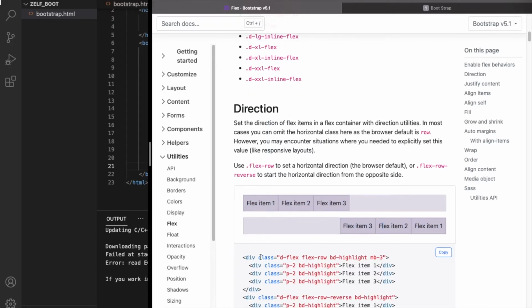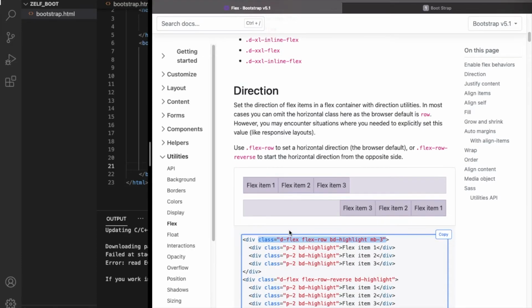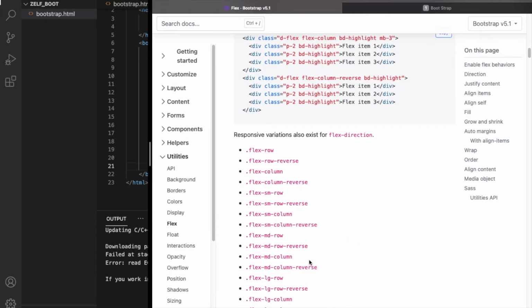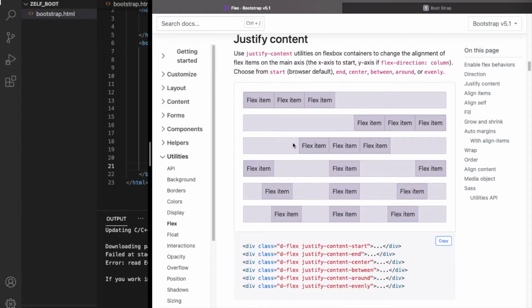So if you use this class name on the whole division, it would be like this, and this would be flex row from this side. The reverse would be from the end. So you can also see different usages of flex here. You know, it's very beautiful to look at. So if you use a normal flexbox, you would give some gaps between these, right? So you have to calculate the gaps, or you have to give a class for this which says it to start, to end, to middle. I mean, to the center.